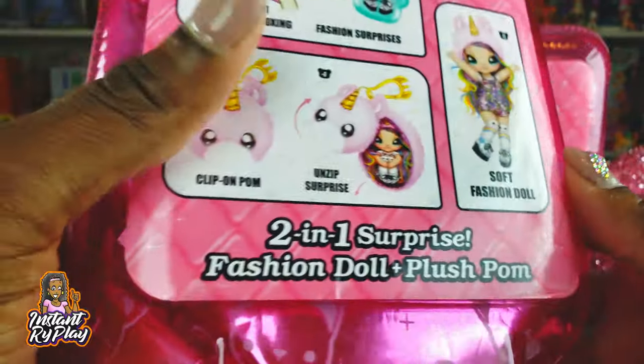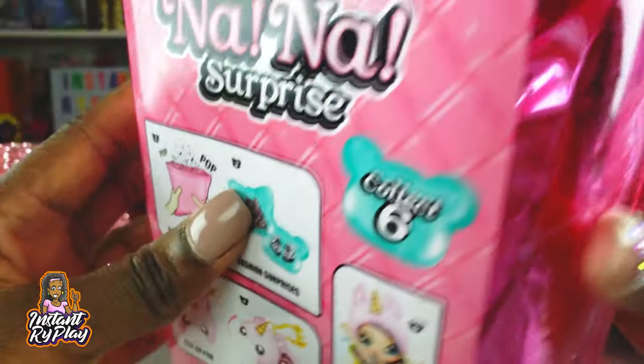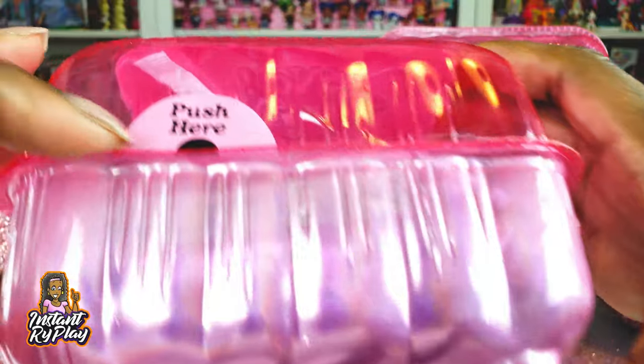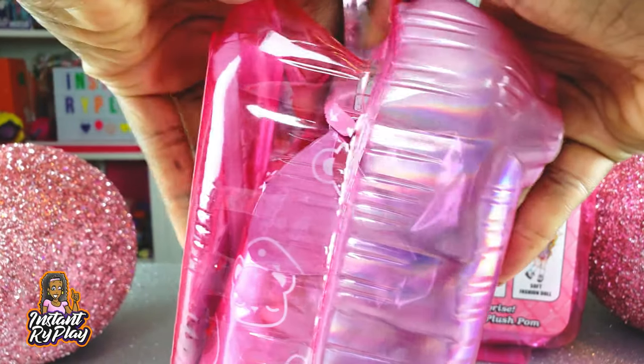Now, I did want to mention that this is made by MGA, and they are the same people that make the LOL Surprise dolls, so that is good to know. It kind of looks like a little suitcase to me, almost, the way it kind of stands up. So guys, let's go ahead and open one of these first ones. Since we have to push it right here, whoop, I guess that's what we do there, and kind of crack it open.